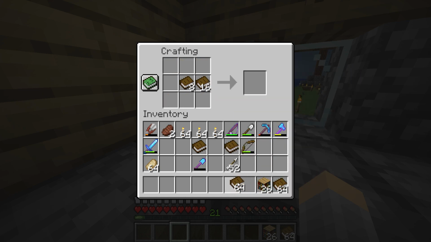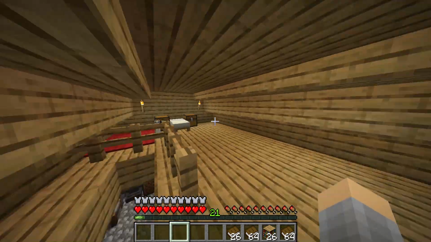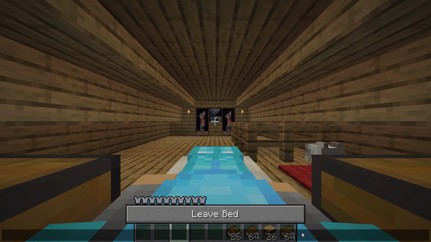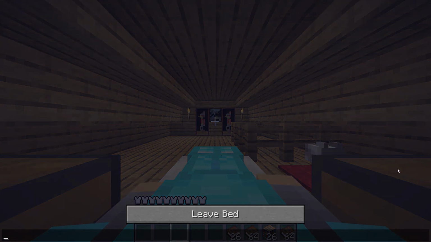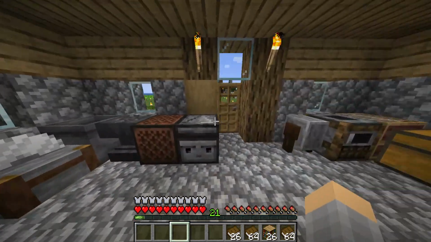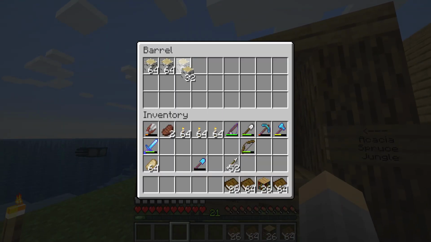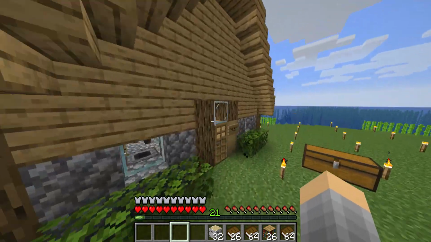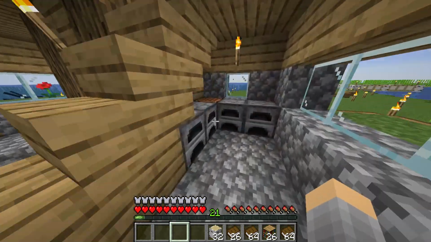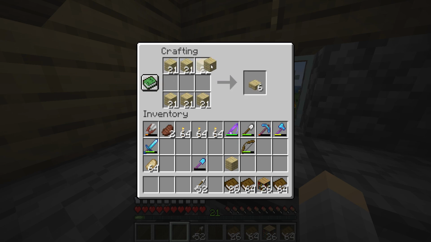All right, so we need a bit more books. Or not books. Oh my gosh, that's terrible. Oh my gosh, guys. That only made us 26 bookshelves? What the heck, man? Okay, well this will help us make the layout for it though. But golly. Well, this will help us make 21 more.